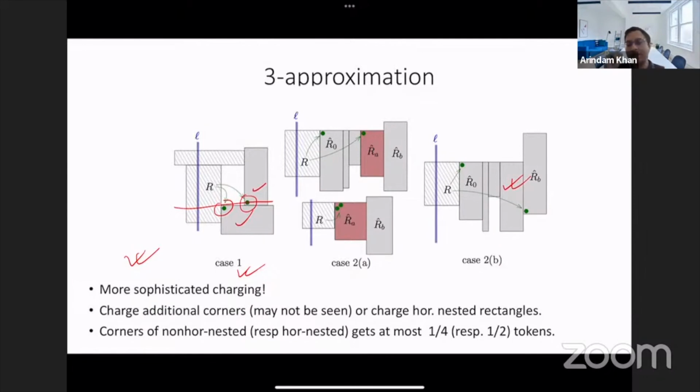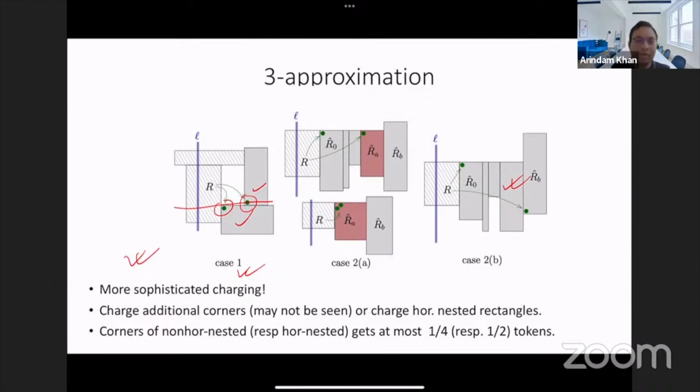But then what we do is, earlier we had 1 token and we were distributing half and half. Now we create 4 tokens, each of size 1/4 for a rectangle, and we distribute 2 tokens to the right, 2 tokens to the left. And we have something called indirect charging.